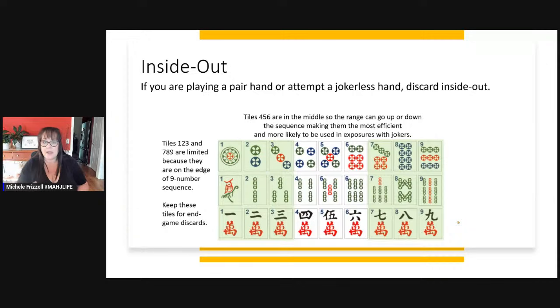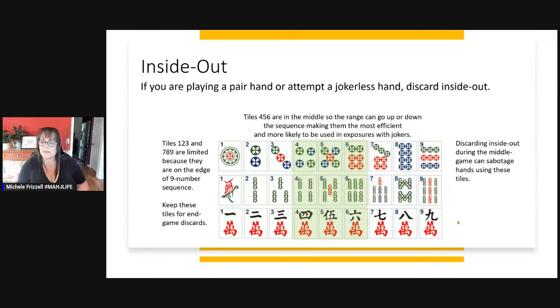So just consider that and be watching the table to help you decide when the twos and threes need to go out. If you think someone is playing a year hand, you might want to sabotage early and get those tiles out. One indicator that someone is playing a year hand is the absence of white dragons at the table for this decade. So keep that in mind. Discard inside out during the middle game to sabotage hands using these tiles. That's the idea for inside out if you're playing a pair hand or you're attempting a jokerless hand.